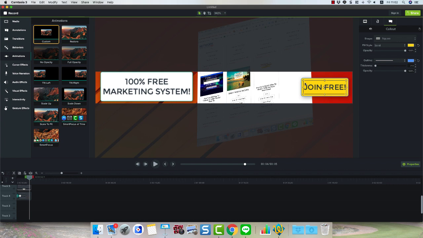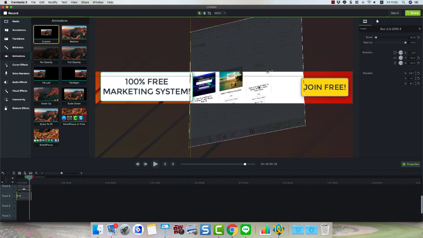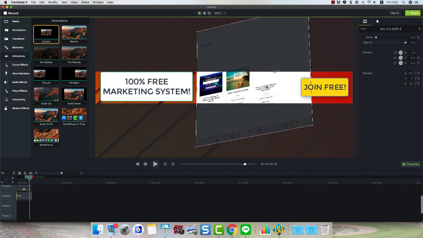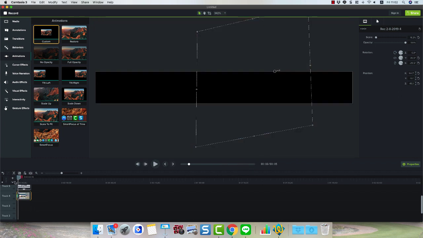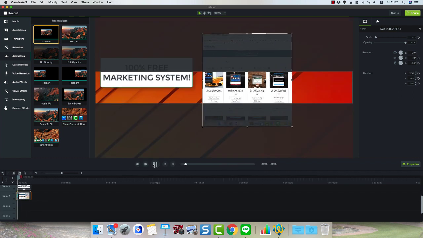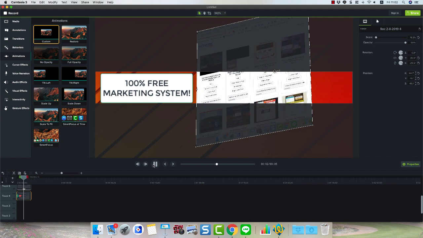So you're rearranging stuff. You're having stuff in different parts, different areas of your canvas, and they're animating at different points and times. So the banner's sort of kind of looking not bad.